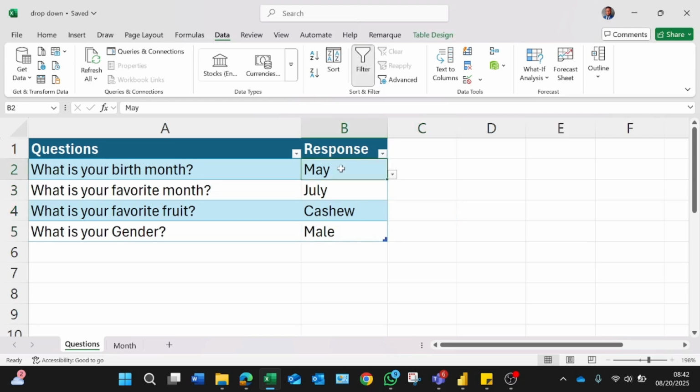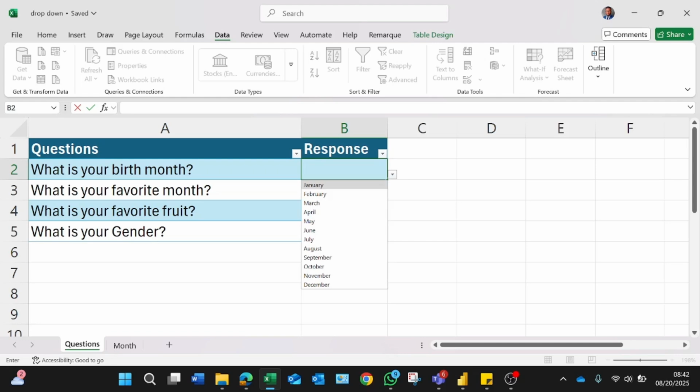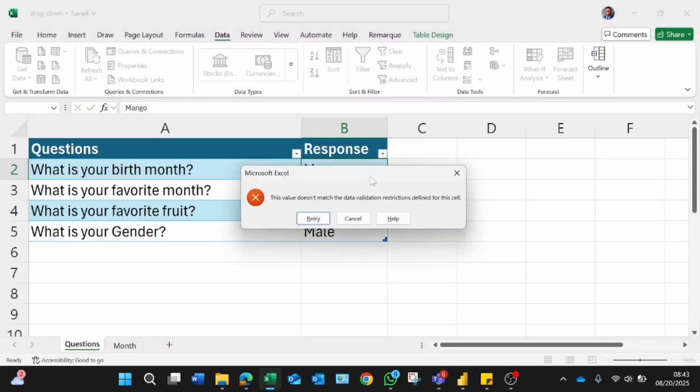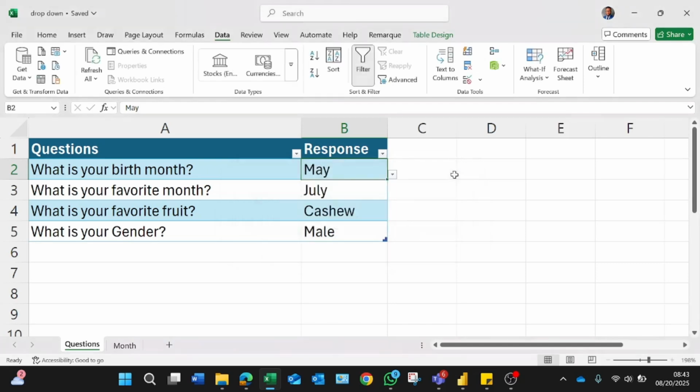According to the settings, there are other things you can attach to it, but I think I will leave that for the next video. I want to make this short and simple. More like, if you leave it blank, is there going to be an error? If you type any other thing, maybe it's asking for a favorite month and you now said mango, it will give you an error, because it's not the data type that is expected. It's not one of the options that is expected. So how you are going to set all this, I'm going to show you in my next video.